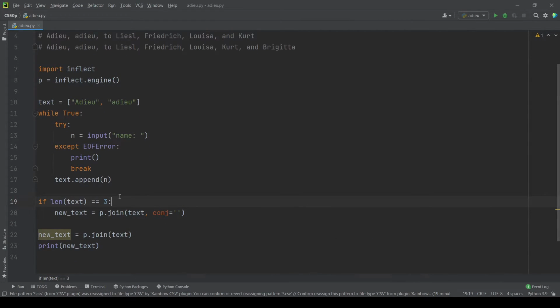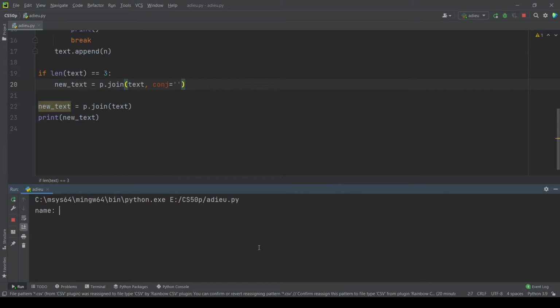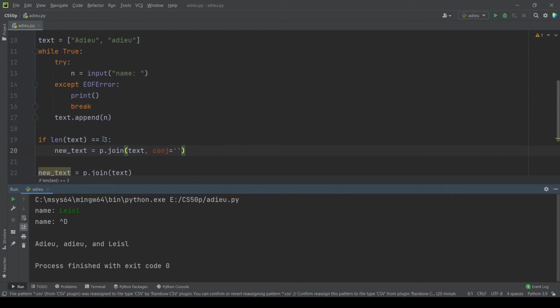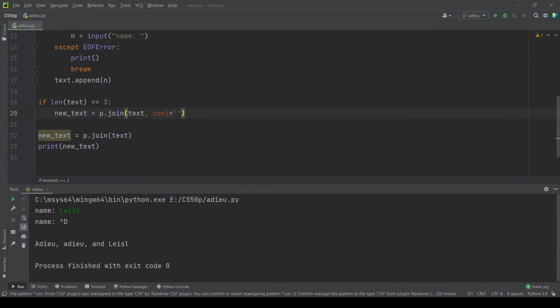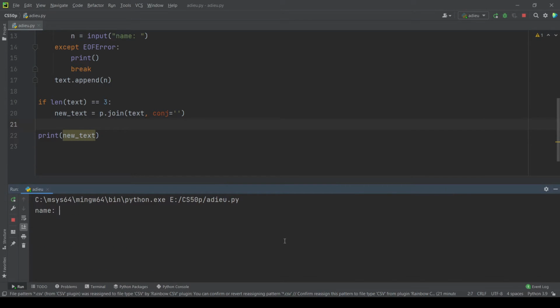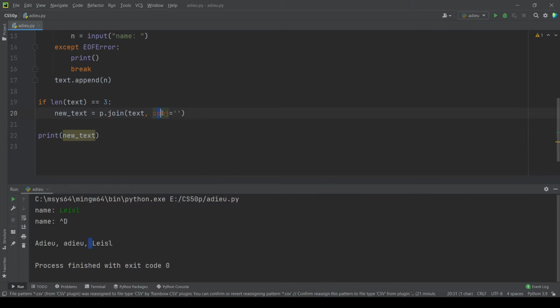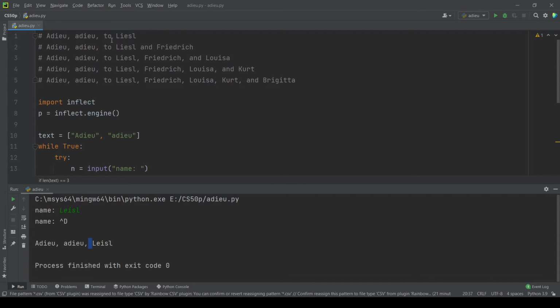So let's run the program and try by only inputting one name. Control D. So yeah, I think I messed up somewhere. Yeah, we should remove this line because we overwrite what we have done here. So let's try again. I think this time it will work. So let's try inputting one name, Control D. So yeah, you see here the "and" is removed because we modified this parameter. But there is still something missing.